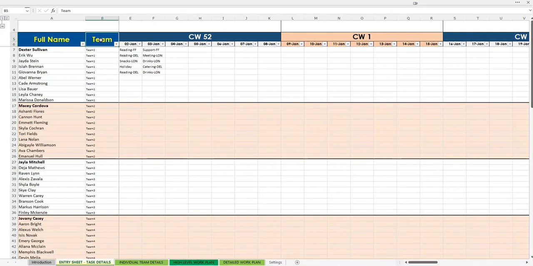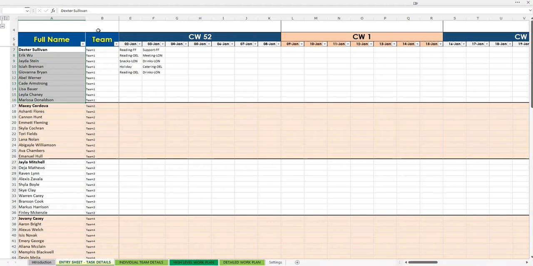And then for each of the teams, we have different team members that we can enter here. So currently, just to create a minimum viable product for all of you, I have given a total of 10 teams in this sheet with 10 team members in each one of them.